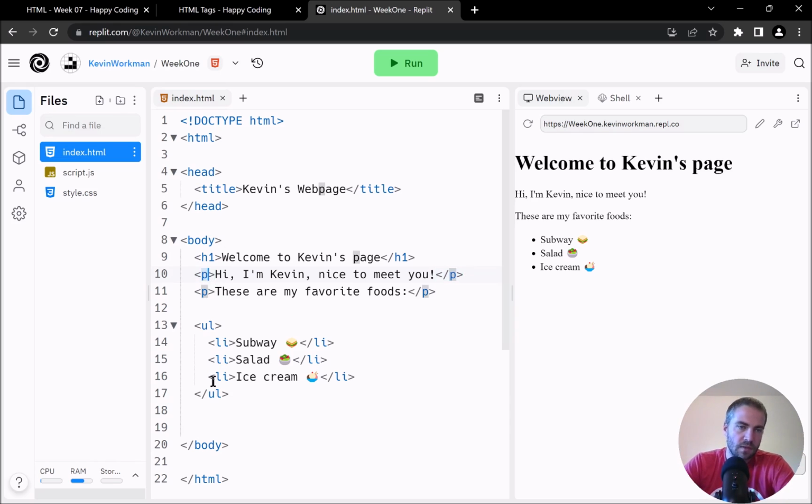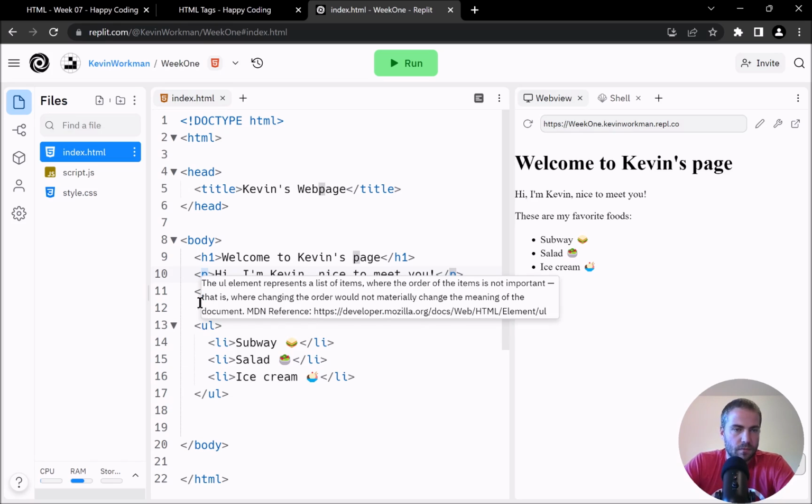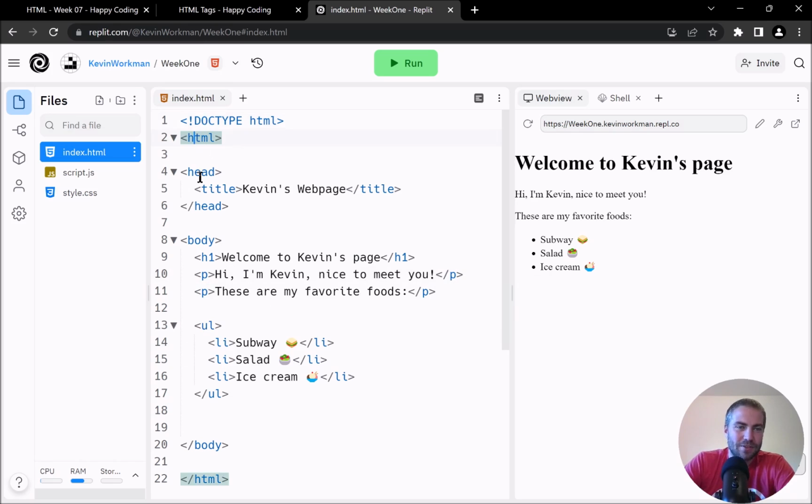So what was that, 6? Or what was that, 7? All right, let's count. 1, 2, 3, 4, 5, 6, 7. Okay, and then UL is 8 and LI is 9. So now I need one more. And for this, there's a couple things I want to demonstrate here. So the first thing I'll demonstrate is searching for a new tag.